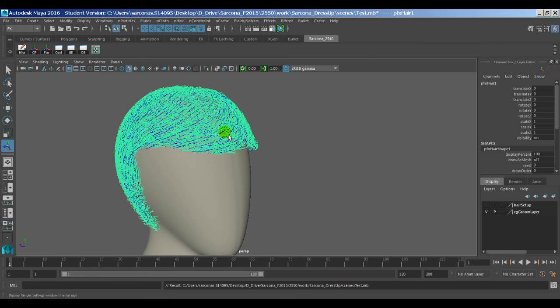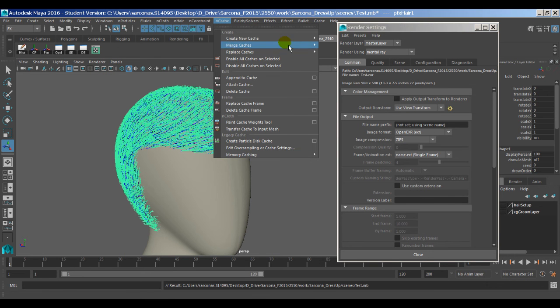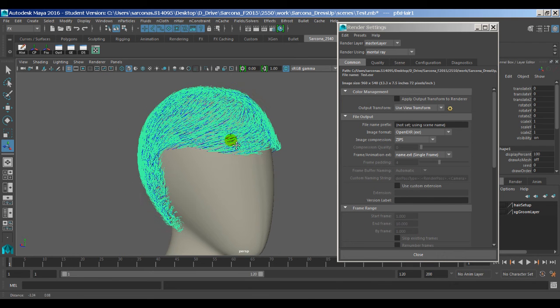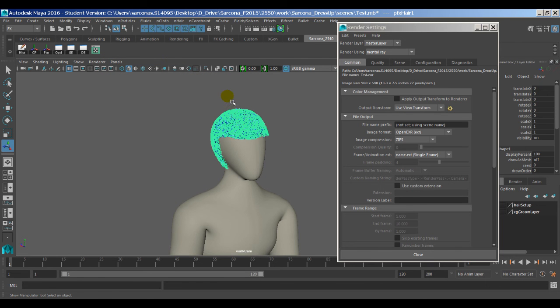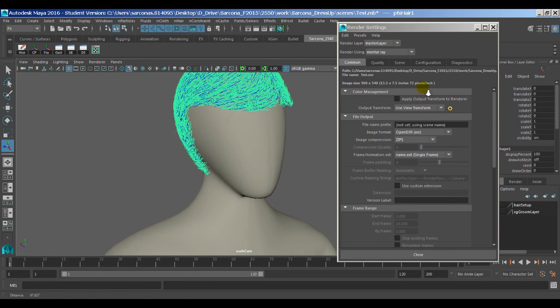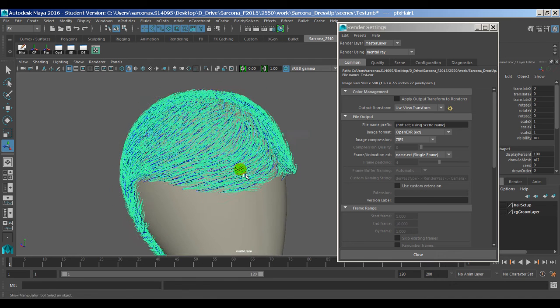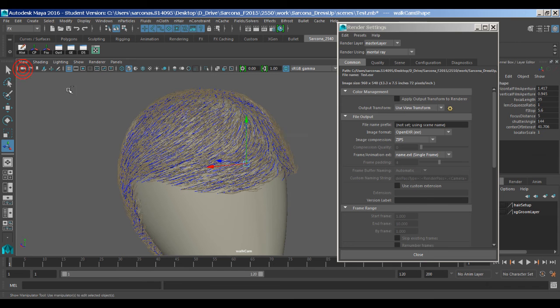Okay, so I don't want to cache it at this point because I'm still tweaking settings. I'm still looking at this to see what I want this rendering or the hair to look like. So I'm going to go into my walk cam. And I'm going to zoom in pretty close to the hair like that. Then I'm going to select my camera, go in the attribute editor.